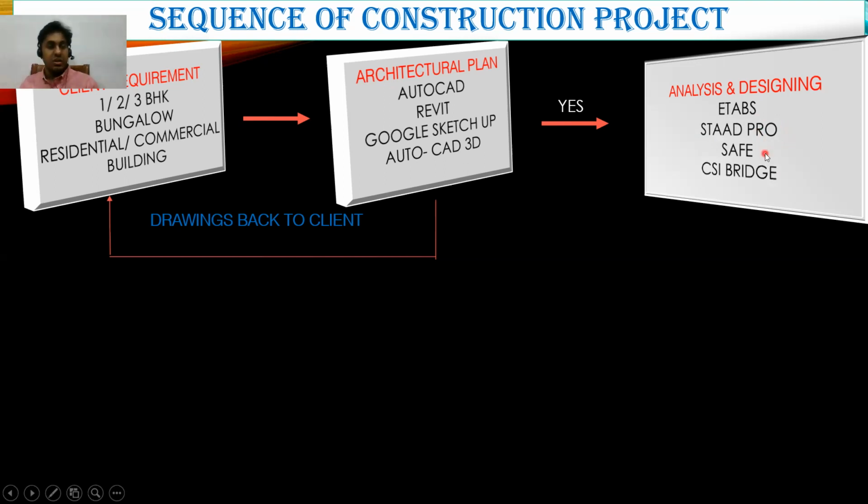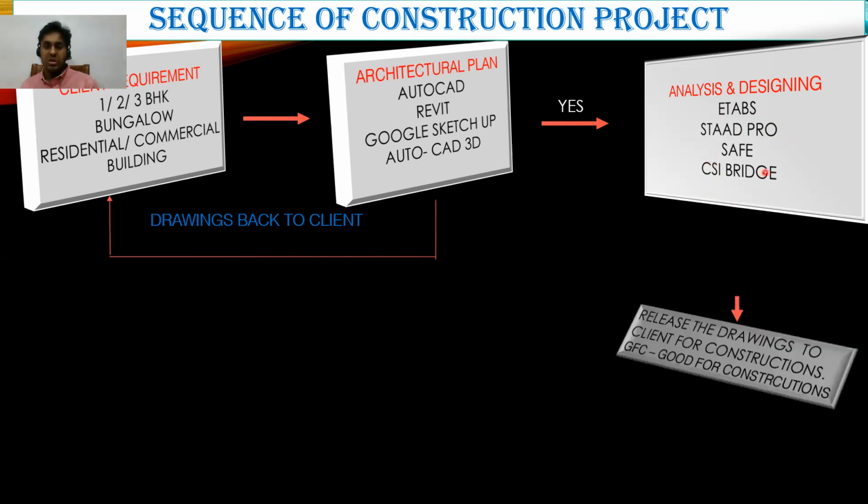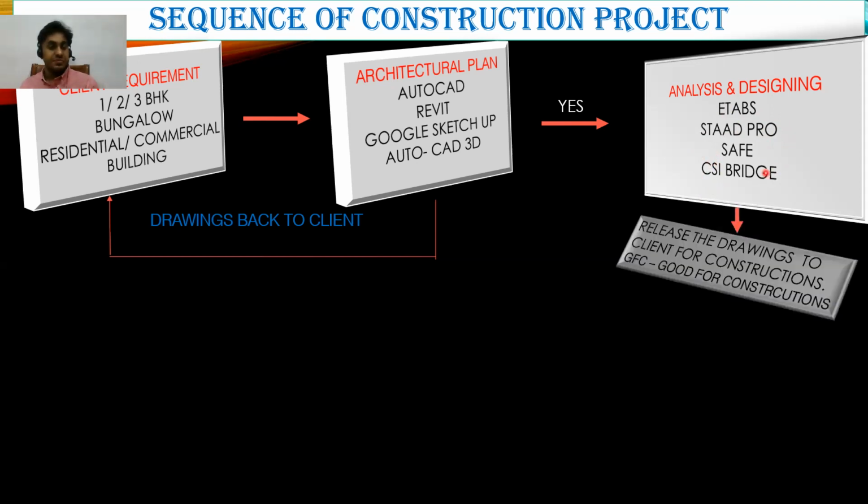So far what we were discussing is about residential or commercial buildings. Let us say you're working on a government project and want to design a bridge. In that case, ETABS will not help you. You can make use of STAAD Pro and design a bridge. Or there is a company called CSI, which has its own software called CSI Bridge. In this way we have different software. Once the analysis and designing is done, I'm going to make use of software like ETABS and STAAD Pro to design it.